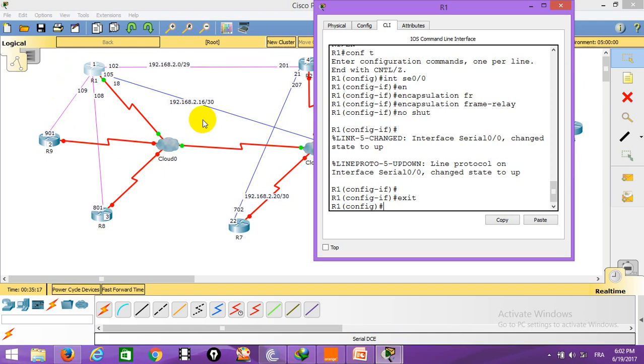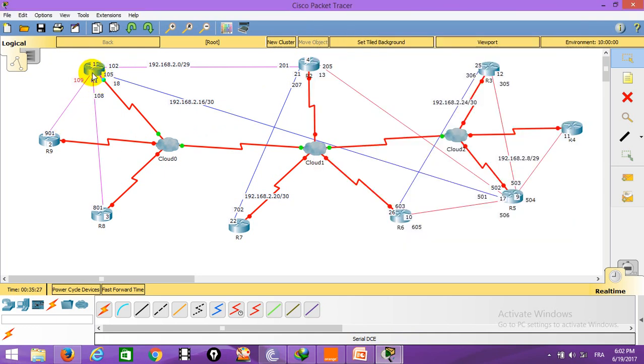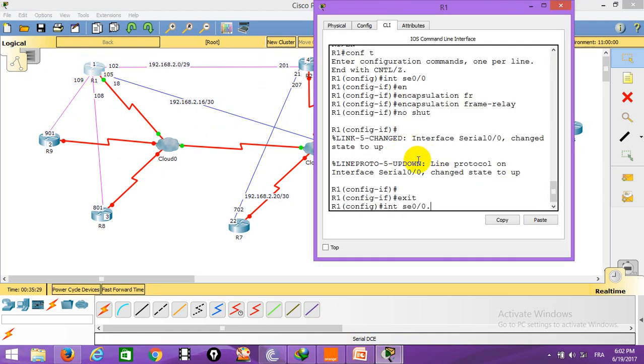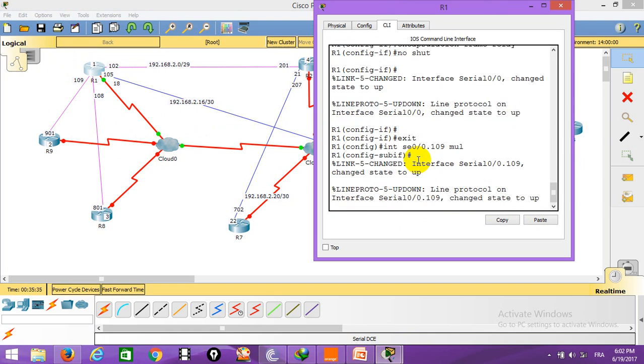So let's start with our multi-point sub interface. With multi-point, you go to interface 0/0, then you create your sub interface. As I said, you can choose one of these DLCIs to create your sub interface. It doesn't matter which one you choose. So let's take 109, and we specify that it's multi-point.